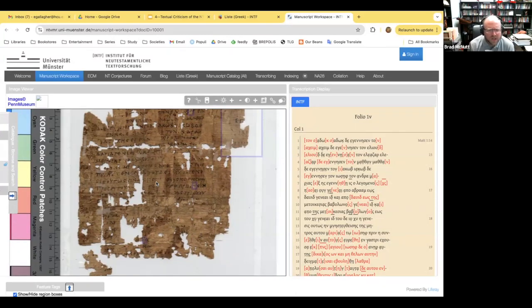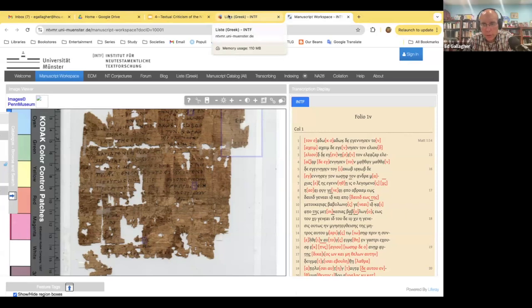So would this have been like a leaf in a codex? Is that the assumption? Yes, I mean, the fact that it's front and back makes you think it must be a codex. I am not the kind of person who should make those sorts of evaluations. It's not my expertise. I do know that sometimes a scroll would be written on 2 sides, but it was very rare. So my assumption is if I see something written on 2 sides, it was probably originally a codex.